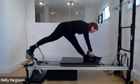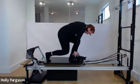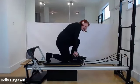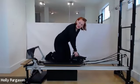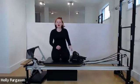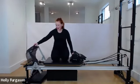And then you guys can come all the way back in, set your knees down or come off to the side carefully, and then we're going to switch to the turnaround to face the foot bar again.